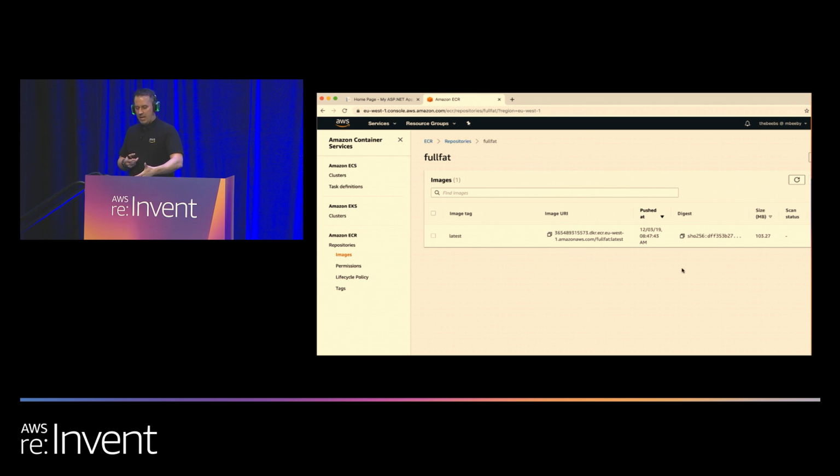ECR also has an eventing system. Anytime you push an image, you can trigger events. You can trigger a CI/CD pipeline to start building. You can trigger a scan of the container image. You can do all sorts of things. So if you want to automate your workflow, all of this stuff is possible. If you delete an image, you can set an event as well, and maybe raise a ticket with your operations team asking why someone deleted the most important image, which is required for production, for example. You could do those sorts of workflows with it.